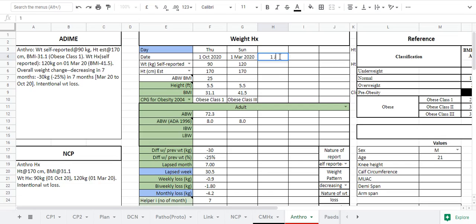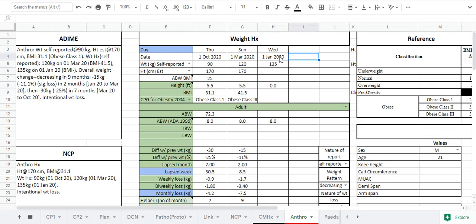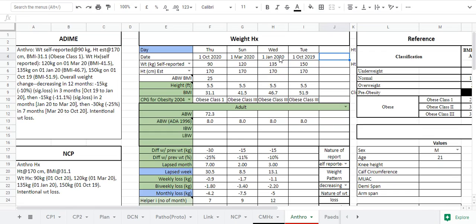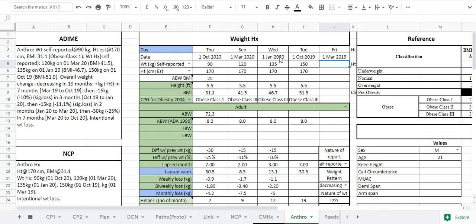1st of January 2020, he was at 135. And last year, October, he was at 150. And again, last year March, let's say he is actually lower. He was at 120.